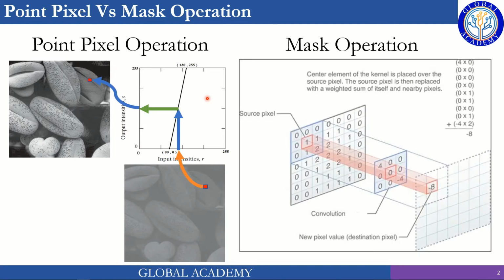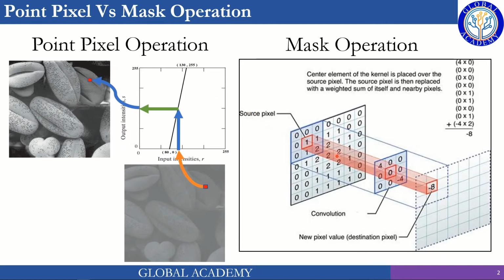On the contrary, the mask operation or image filter is very analogous to filtering in signal processing, if you know about signal processing and convolution specifically. But the process is quite simple. Now we have an image like this one, just for example, and a 3x3 mask. This 3x3 mask, we can call it a filter, a kernel, a template, a mask. We will discuss tens of masks, I mean different values and different sizes, in this course for a variety of applications. So how do we produce the output image?